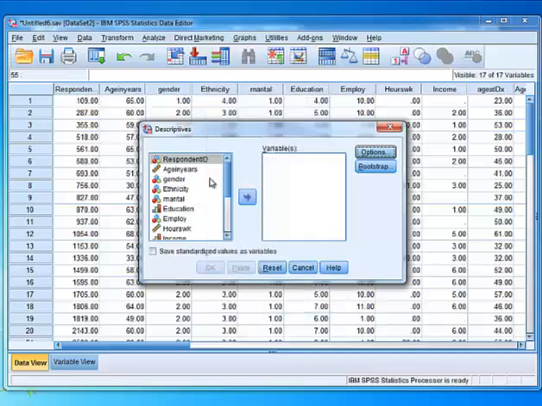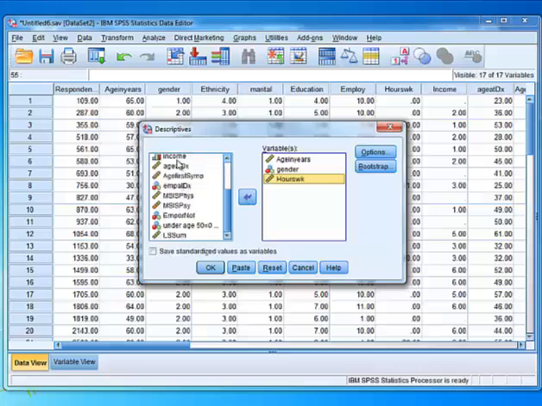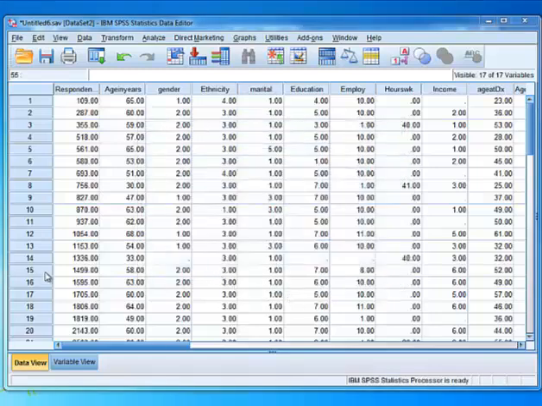Continue. And now we want to enter the variables that we want to get these statistics for. So let's just throw some in here. We'll do age in years, gender, how many hours per week a person is working, income. Let's do those, physical impact score, and this is life satisfaction. Go ahead and throw that in just for some different examples.